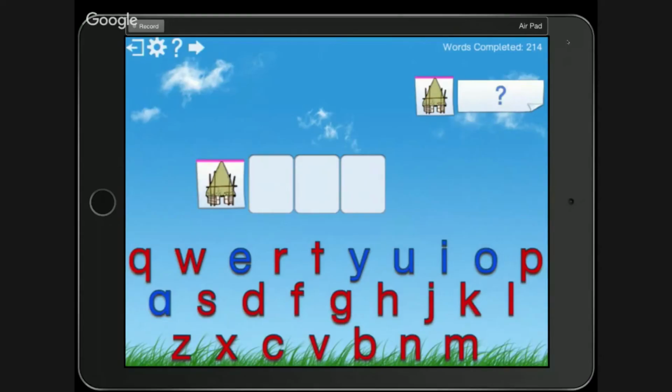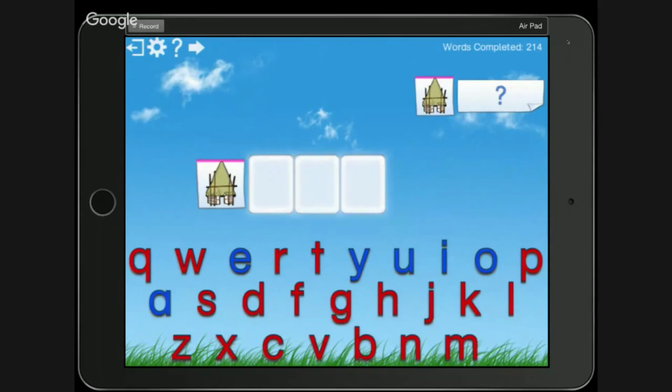Now, there's always pros and cons. The one thing that I don't quite like is you don't get to pick your targets. If you can see this picture, it is a hut. That's not a very functional word. So it's great if you're teaching phonics, letter sound identification, and just trying to get your student or your child really tuned into some words. It does have some very functional words, but they're mixed in with some rather unfunctional words. And that's okay because they love playing it.